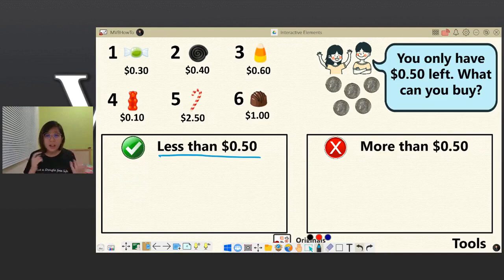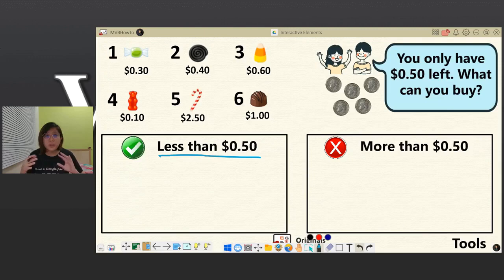So for these interactive elements, with your students, what you can do is if you're doing video conferencing, some video conferencing software has the option where students can actually take control of your screen. And if you're using that kind of video conferencing software, then you can have a student take control of your screen and then move around these interactive elements on your board.